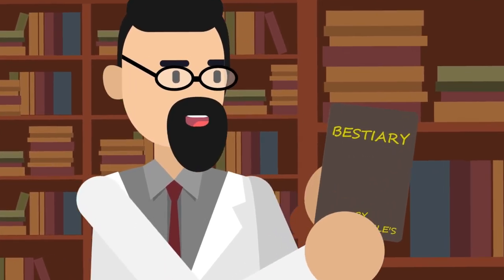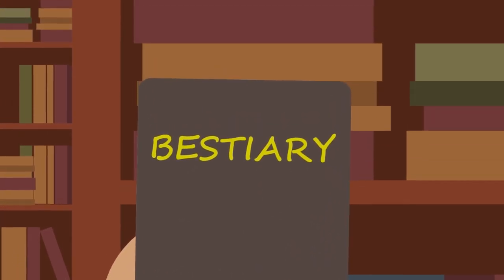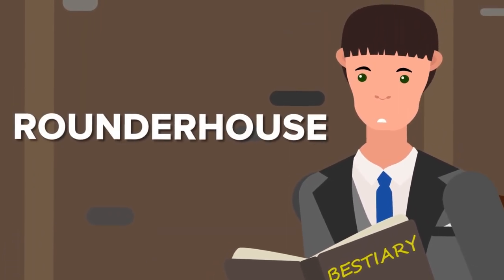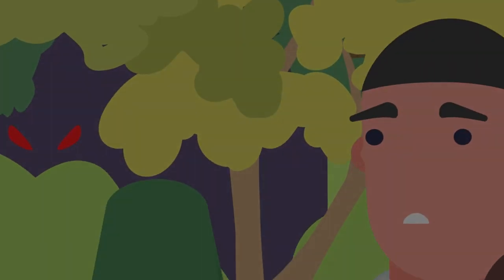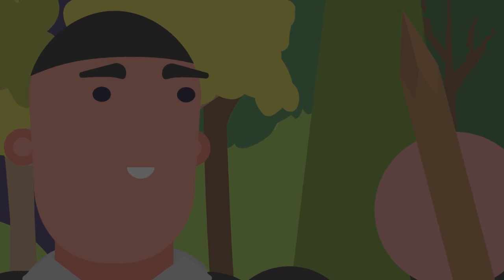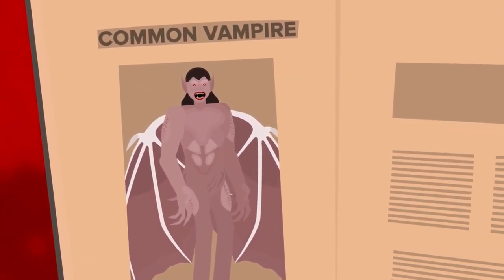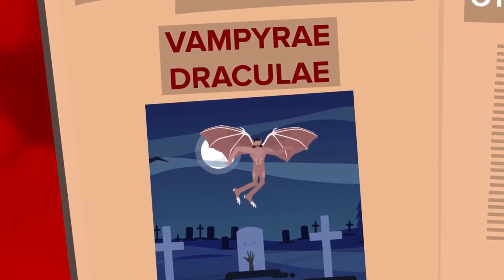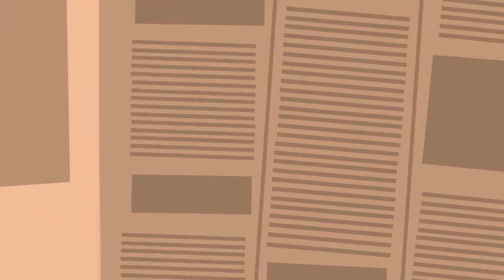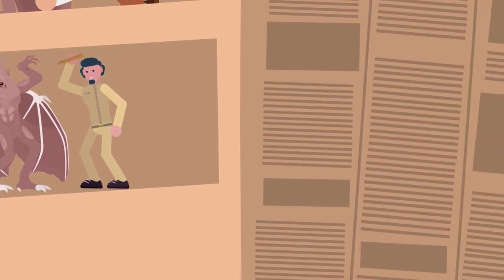Let's crack the spines on a few of these dusty old volumes and take a look inside. First, we have On the Common Vampire, an extract from the thought-to-be-lost St. Emile's Bestiary, translated into English by the famed scholar of the anomalous known as Rounder House. It is an indispensable source of knowledge for those who are aware of, and rightly fear, the vampires that lurk in the dark all around us. It goes into great detail about the biology of the common vampire, also known as Vampire Draculae, believed to be the progenitor to all other vampire species, as well as their diet, behavior, and the best methods of hunting them.